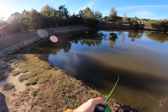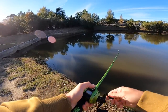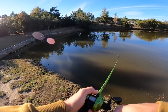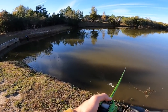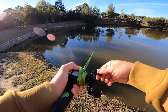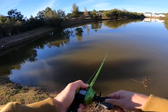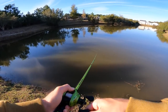Oh, did you get slammed? Go for it. Throw back in there. What, did he just grab the back of it? No, I feel like I might have had him, but I was reeling it. Odd. Throw back in there. I'll throw this after you, just see if he wants this color. He probably ate it and you didn't feel that blade thumping. He probably just loaded up on it. Yeah, that's what they usually do. They'll just load up on that shatter knot. He bite you again? No, I was just popping it off.